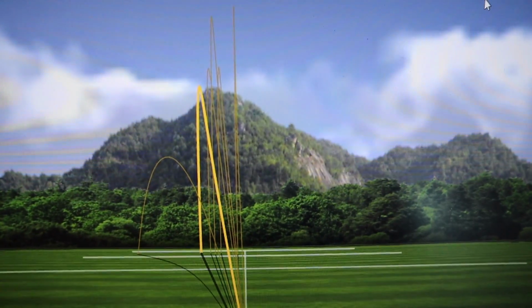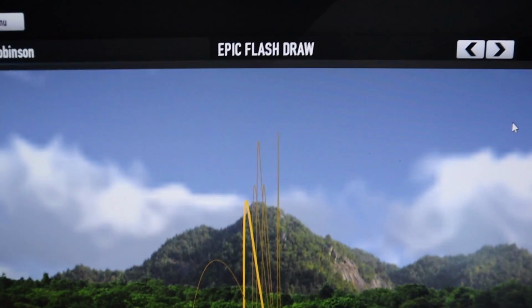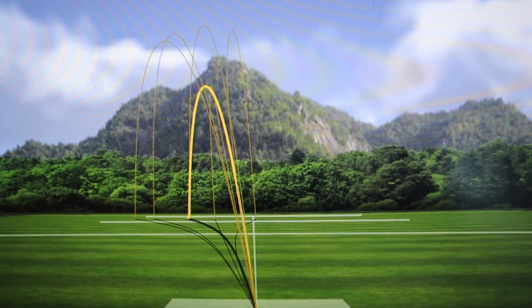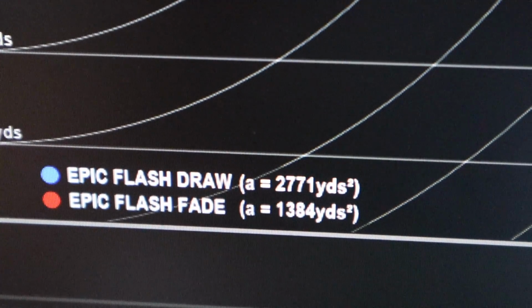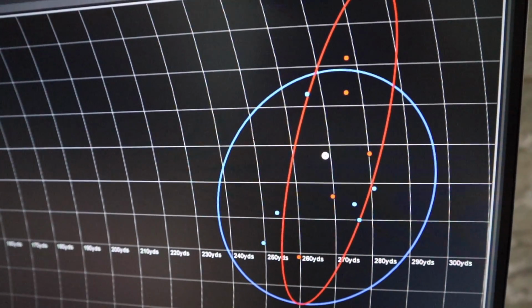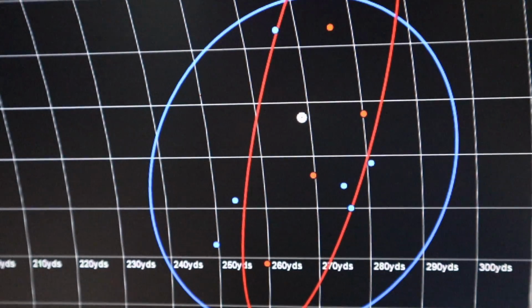One real bad swing, but dispersion wise, that's not terrible at all. Moving over to the fade. There was one fade, the first shot was a fade, the rest of them just weren't very good at all. We have the draw setting blue and we have fade setting red. And you can see there, much bigger left to right dispersion with the fade, but actually a much bigger front to back dispersion with the draw.